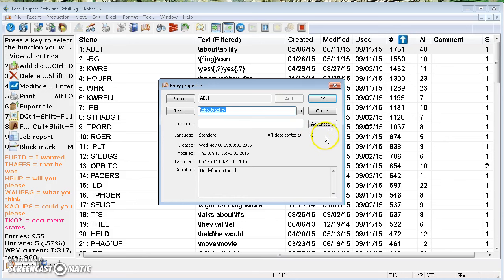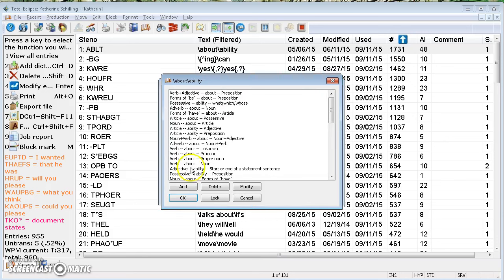Let's take a look. Press on Advanced, and this window pops up. I can understand it looks pretty overwhelming, and even for myself, it's sometimes hard to understand. But this is basically the layout for rules that Eclipse is learning in order to choose which choice of conflict is correct in any given situation. For example, if it's a form of "be," it should choose "about." It's followed by a preposition. This is the flow of the sentence. This isn't too important to worry about. You simply might want to understand why it does this.